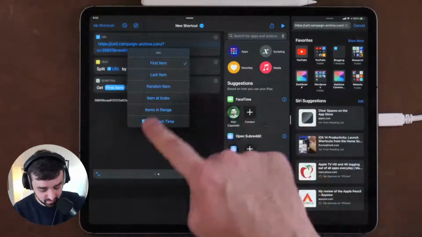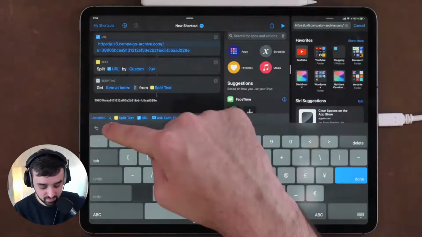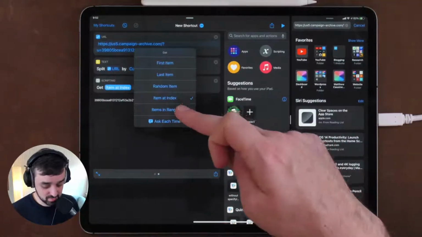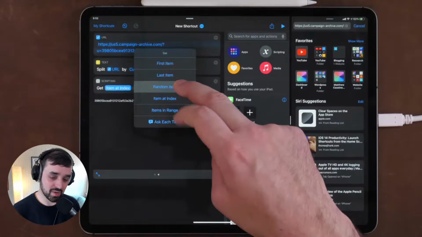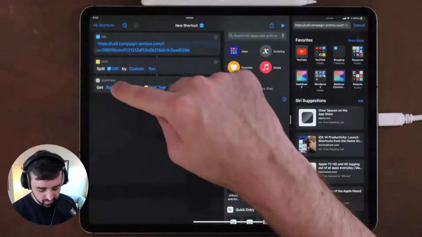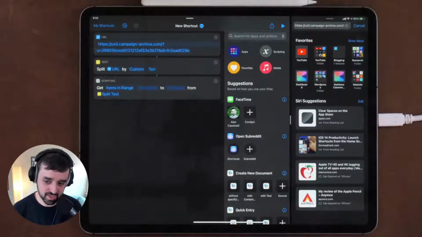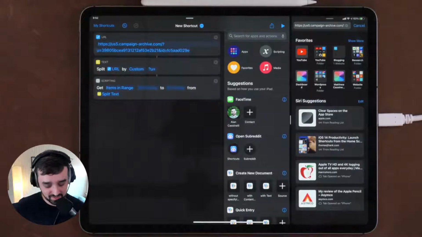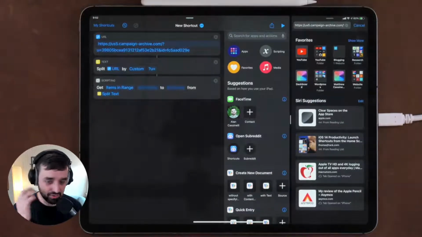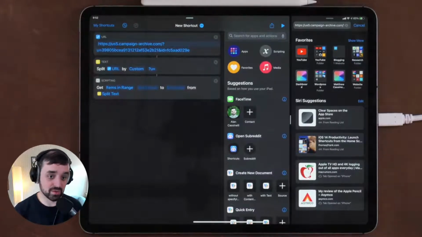the last item. I can do an item at index 2 for the second item. If there's multiple, you can specify that way. If I just want to randomly get it, I use this to randomize some of my chores and things like that. And then items in range is like you could get 0 all the way through 10 or just 5 to 7 or something like that. It gets to be pretty esoteric, but I'll show you guys some more in the future of how I use this, especially with URLs, is a really good one.